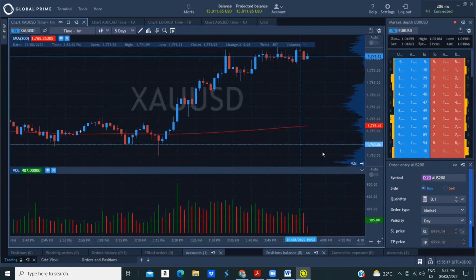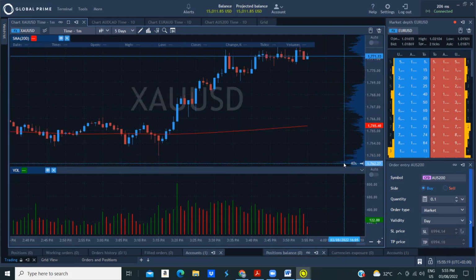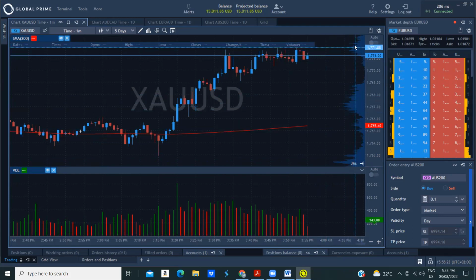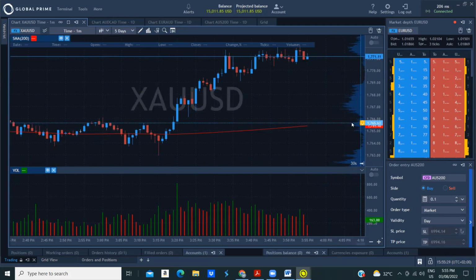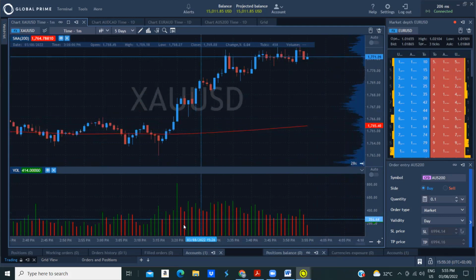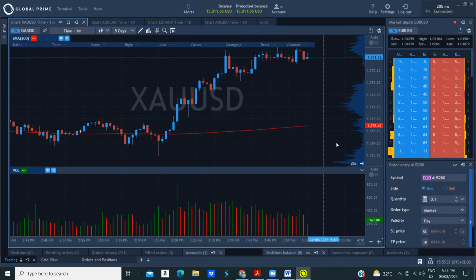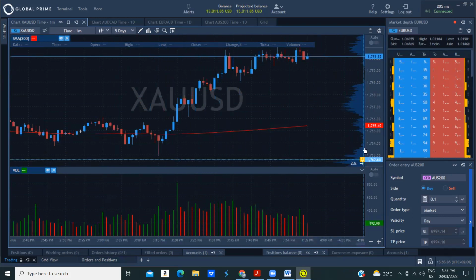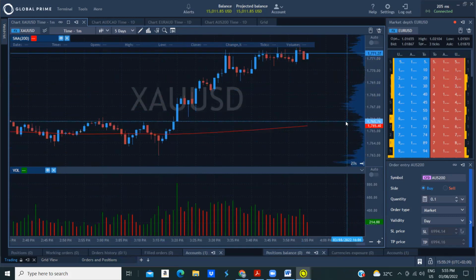For example, this point here. Can you see? The volume on this side is very high, and the volume on this side is very high. It means this is a line of support and resistance. These are lines of support and resistance, these peaks. This one is the horizontal volume, right? This is vertical volume. This is horizontal volume.